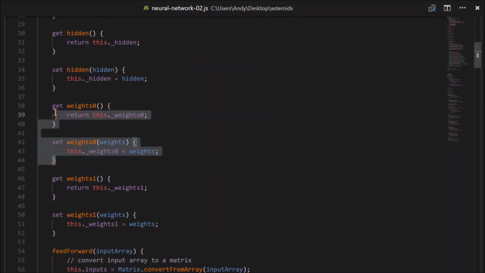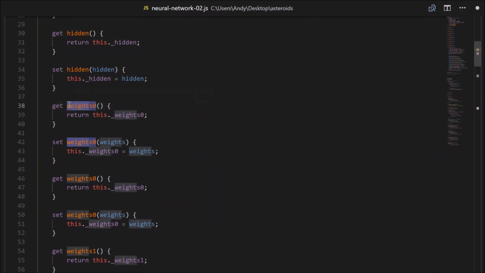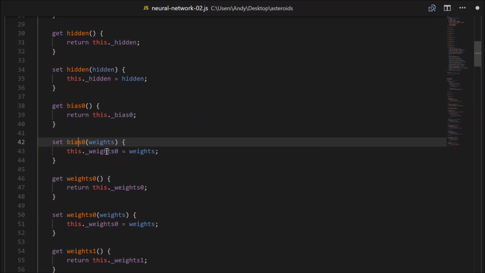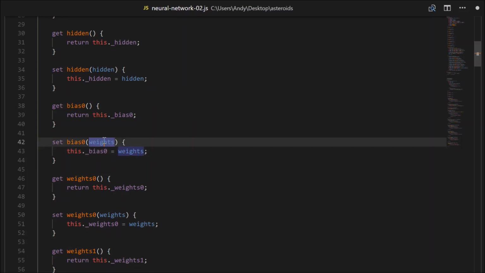So just as we get and set the weights, let's get and set the bias. So bias 0, this bias 0, set bias 0, and this bias 0, just pass the bias.